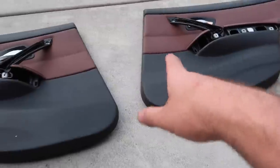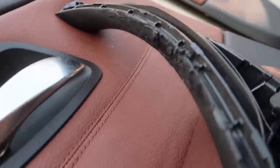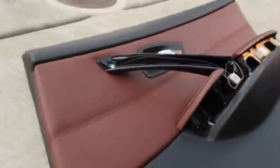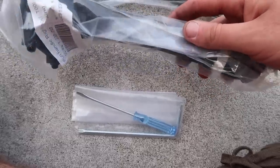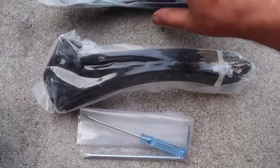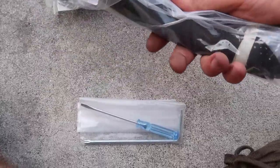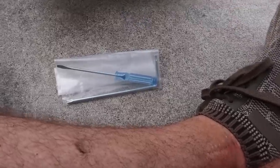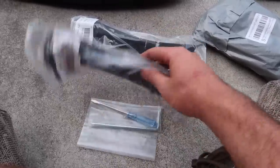My brother's gonna get the third door panel out. I don't know if you guys can see these handles - they are in horrendous condition. I don't even know what happened here exactly, same with this one. It's honestly just in such bad condition. So you get this part which we're replacing - the back end and the front end as well since both of ours were damaged. We got both parts and they should come with screws somewhere. It also comes with tools, which is actually super nice. Without further ado, let's go ahead and get these new door handles on.